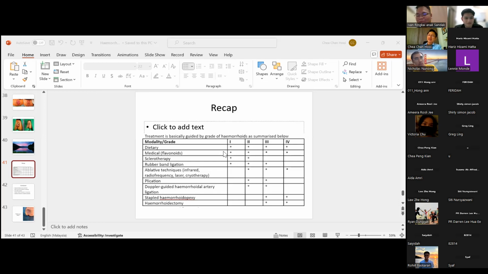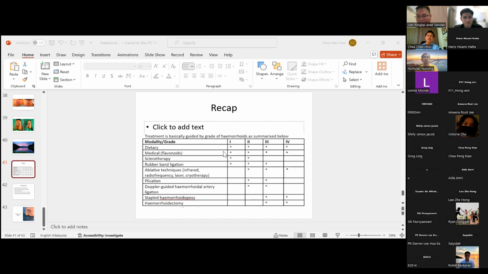Unless it is very bad. Things like thrombosis or prolapse, or patients bleeding a lot until they become anemic, needing blood transfusion, that's a different story. Then the surgeon will need to discuss with the lady and the family members and also the obstetrician. So that again is a case by case basis. But in general, for you guys, it's enough to say it is most probably a reversible one. Usually we will not treat.